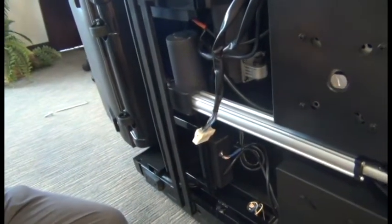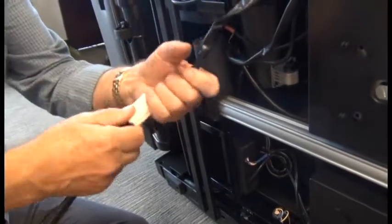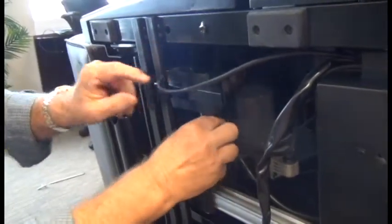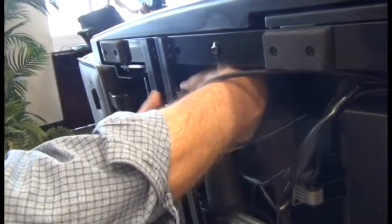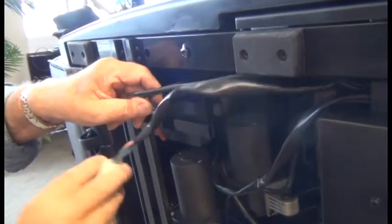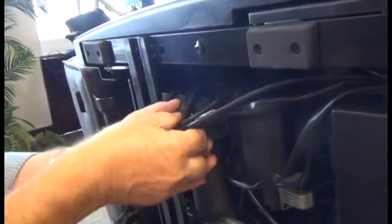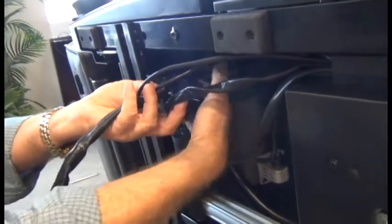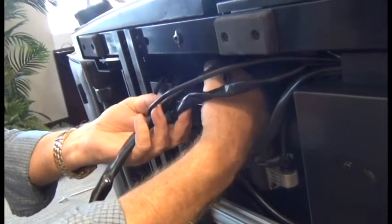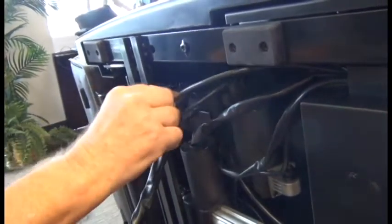To install the new harness, connect the connectors making sure that they lock — you can hear them snap into place, push them to make sure they're in there as far as they'll go. We're going to start with the other cable that was in that junction box, positioning the connectors inside the junction box with the cables going out the top and bottom slots. Do the same thing with the massage mech harness — put the connectors in the box with the cable going out the top and bottom slots. Hold the cables with one hand to ensure they remain in those slots, and with the other hand place the cover into position and snap it into place. If those cables are not in the slots, the cover will not be able to snap into place.